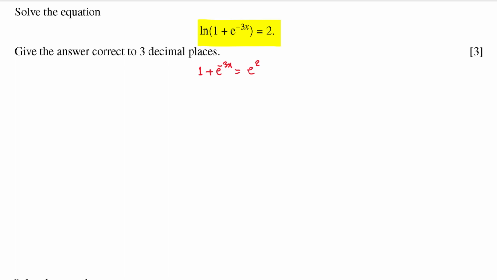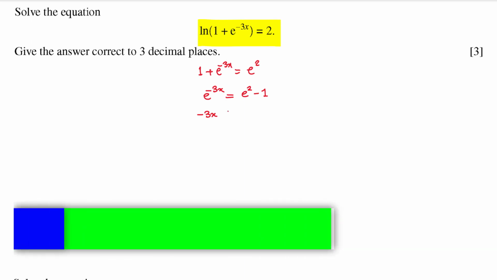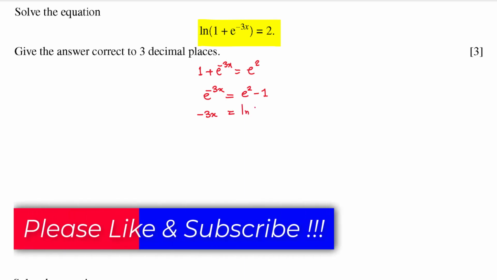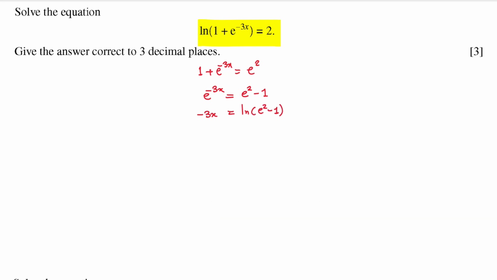And since there is only one x, we'll transfer the rest of the things to the other side. So transferring to the other side, we will get minus e to the power minus 3x equals e to the power 2 minus 1, and then minus 3x, again e to the power x we are left with now, so the power would be ln of e squared minus 1. And since we require the x value, x becomes minus 1 by 3 ln of e squared minus 1, and this value we will get from the calculator.